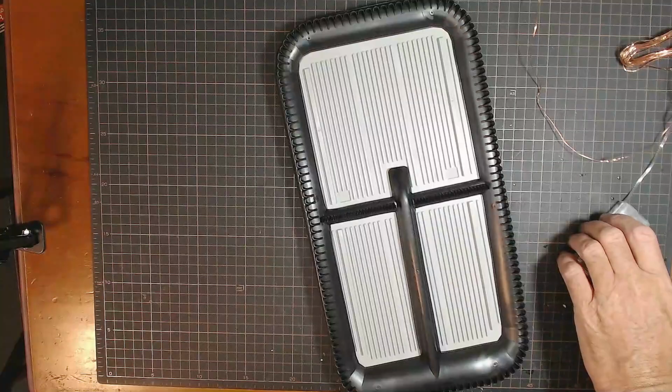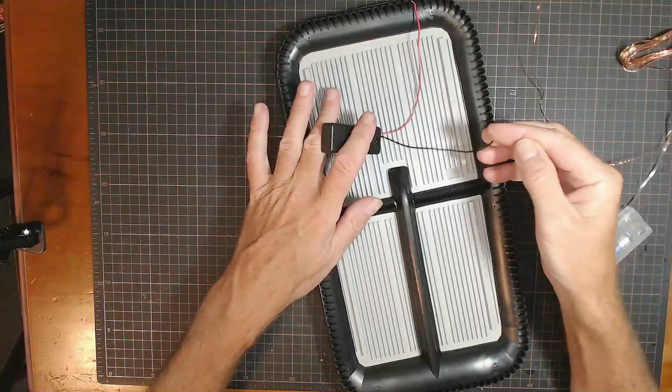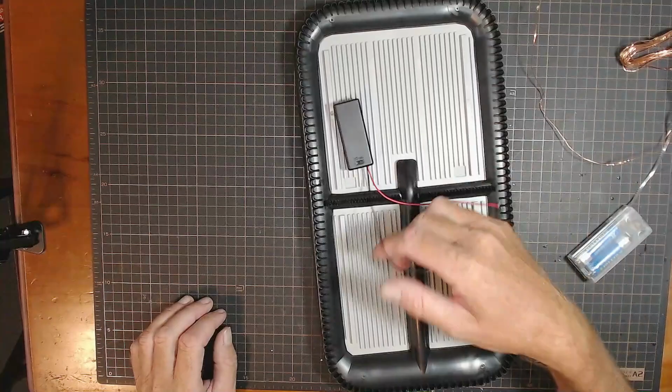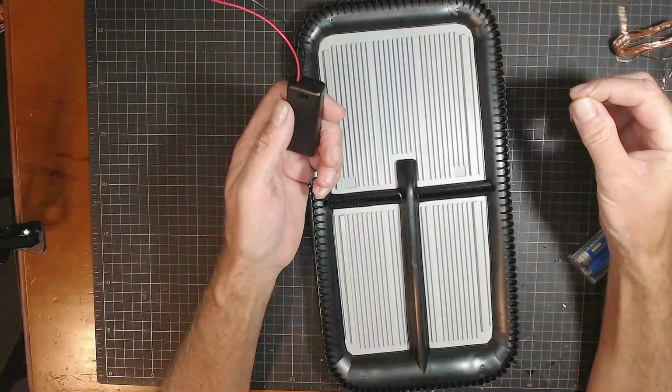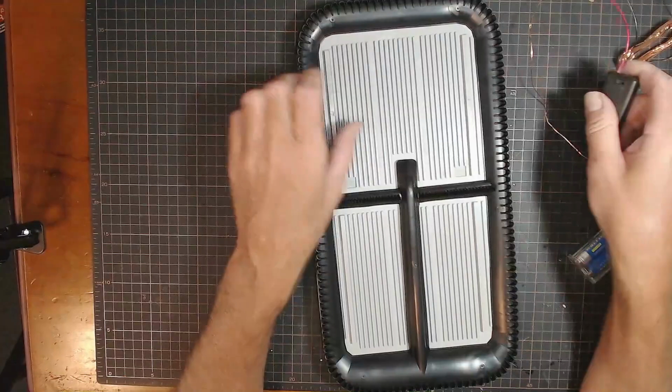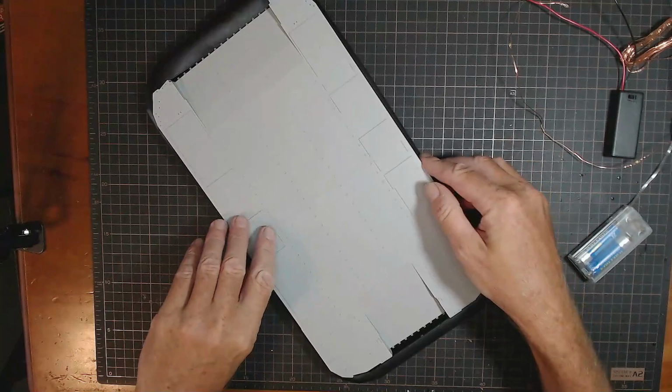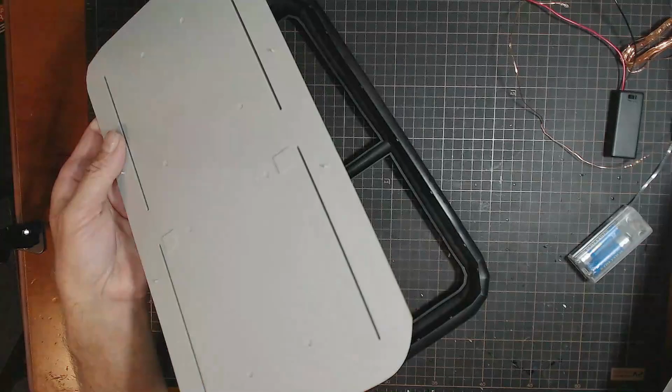because I also have one of these. That's probably going to, that's much better. So that's going to sit below the level with that. Yeah, so we'll be able to connect that up, pretty sure, to light these up. So when you think about it, it looks to me like this does not need to be painted at all, because you won't be able to see it. It's going to be completely covered.